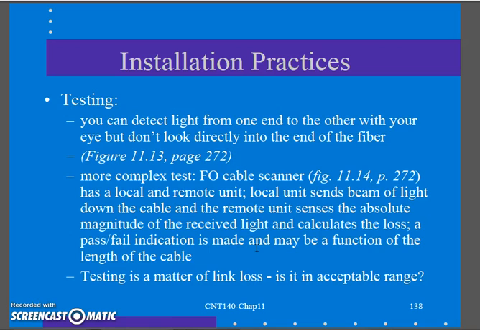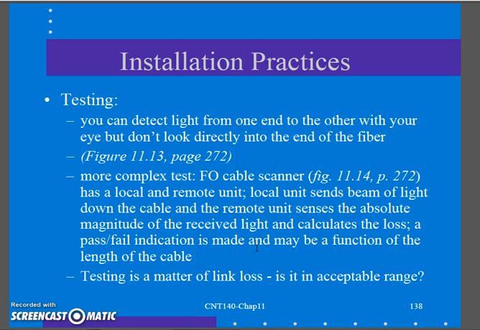Testing: I actually need a whole separate cable tester to test my fiber. We haven't gotten into too many different testers yet. We'll get into that when we do certification. But as we start looking at meters, I need a meter with a fiber port on it to be able to test it. A lot of times what you end up with is a meter for copper and a meter for fiber. But some manufacturers do make adapters where I can basically unplug the copper port and plug the fiber port in on the meter, and then I can plug my fiber cable into it.